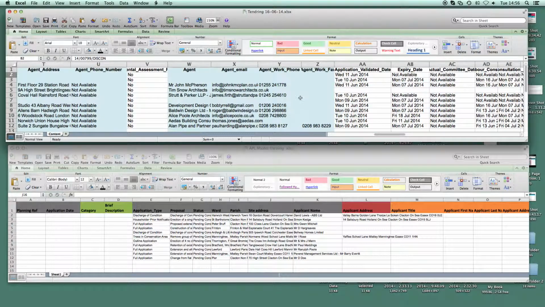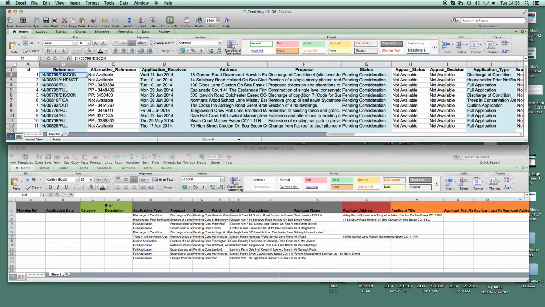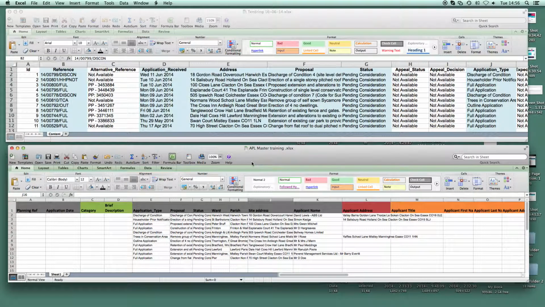They're the columns that are of interest to us, and they correlate to columns on our master sheet, which is the Excel spreadsheet we use to edit and eventually to upload to our website.